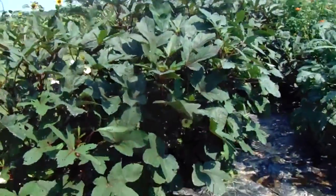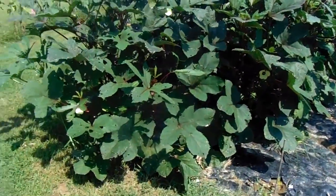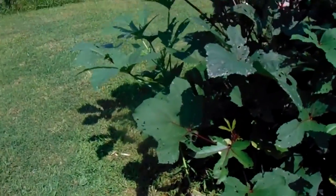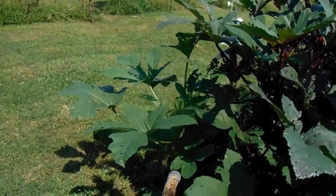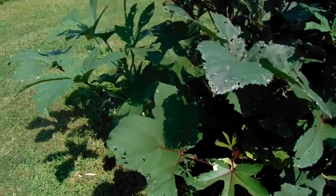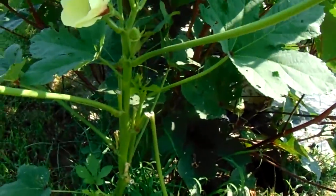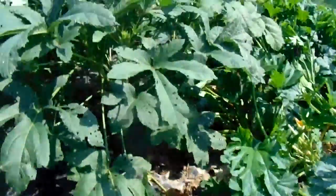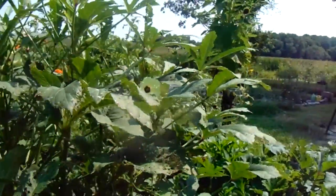This is the okra. We've got one, two, three, four, five Burgundy okra, and the green ones are kind of eclipsed inside here. That branch right there — you can see that's a green one with an okra on there. The fresh growth on this green okra — my wife was out here earlier, she might have cut some off because there were quite a few on here. Yeah, she did.